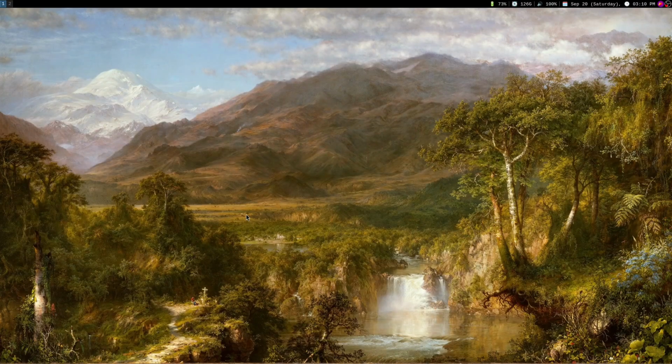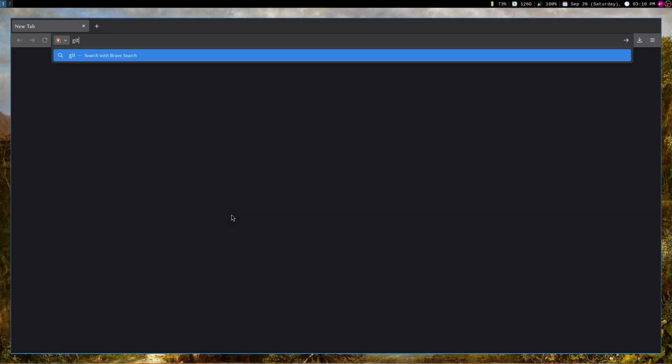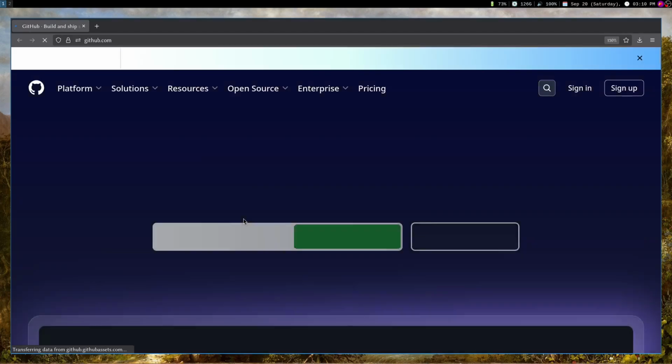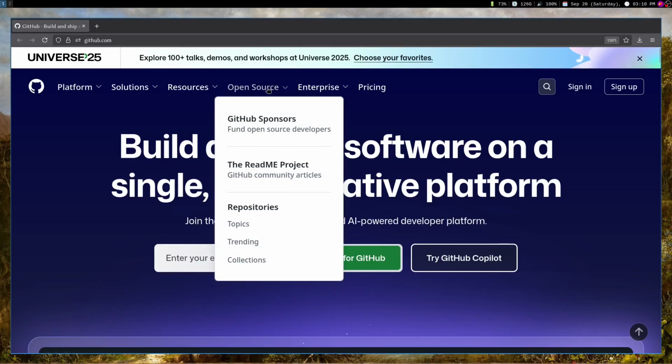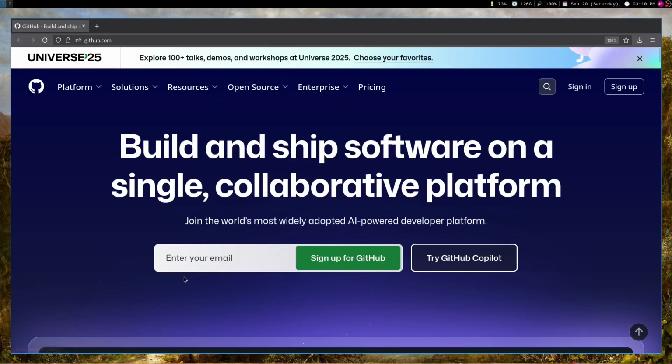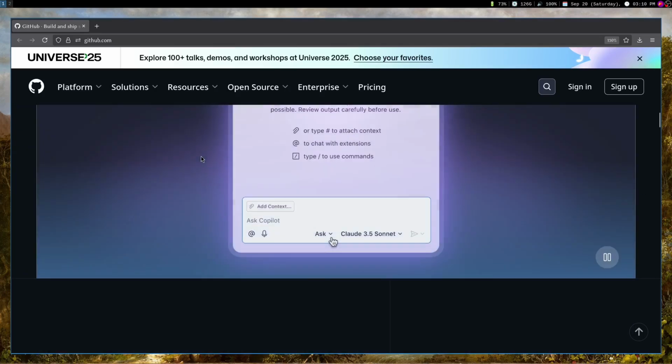So I'm going to move this to my second workspace, and I'm going to bring up Firefox. And a lot of people, they'll use this thing called GitHub, which, it's kind of ironic because GitHub is promoting open source, right? Yeah, open source is the best. You should definitely make open source software, and it's this open source platform, right? Well, guess what? Not only is GitHub owned by Microsoft, GitHub is proprietary. It is not open source. So it literally says here, open source blah blah blah. It's like the worst piece of software to ever exist.